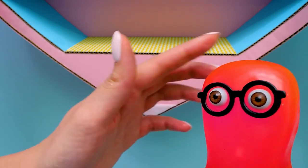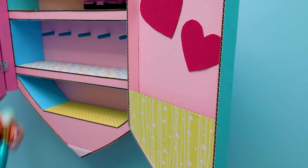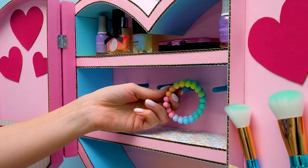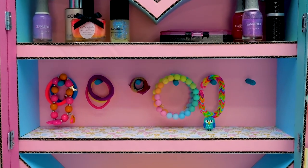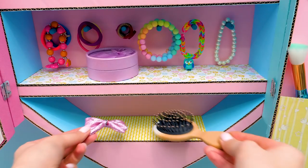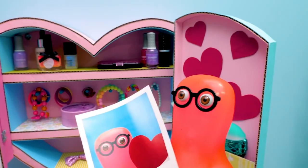Awesome! Thank you, Sammy. I want to fill the shelf sooner. On this level I'll keep all my cosmetics. And here I'll put my makeup brushes. Here I'll keep my accessories — this is why we made the little hangers. I like it. I'll put my jewel box here. It fits perfectly. I think I'm forgetting things for hair. There. And this will be a place for my notebook. It's a great place to put notes. Look. Wow, we did a great job.